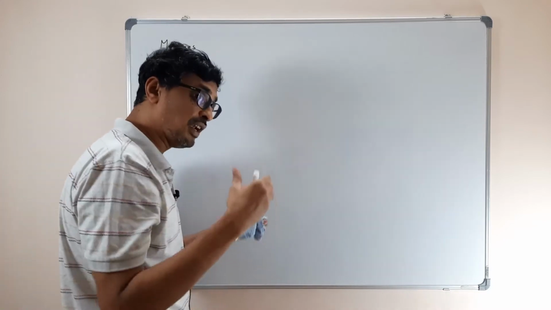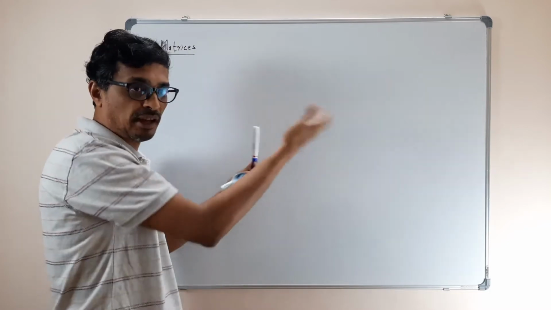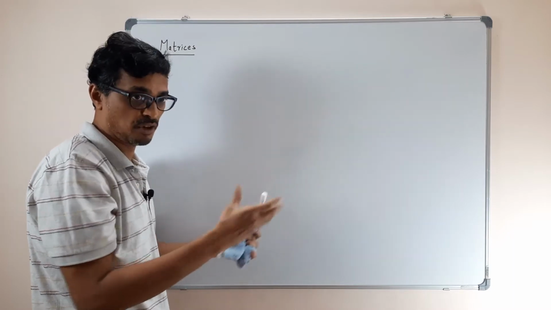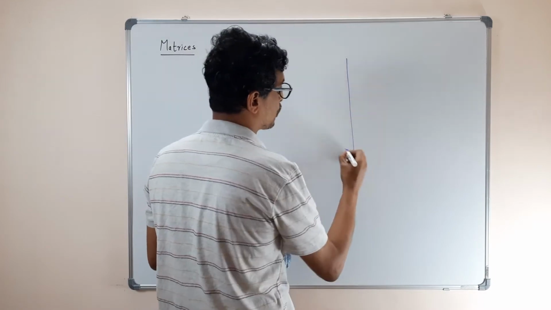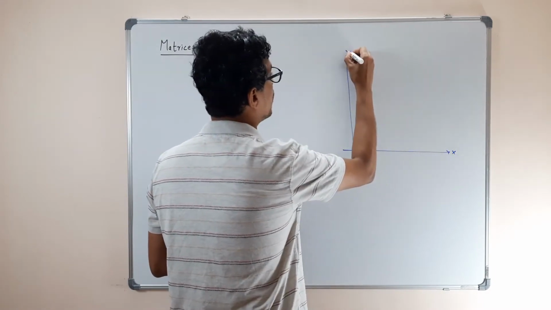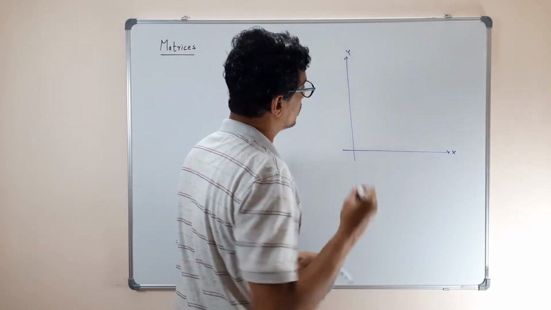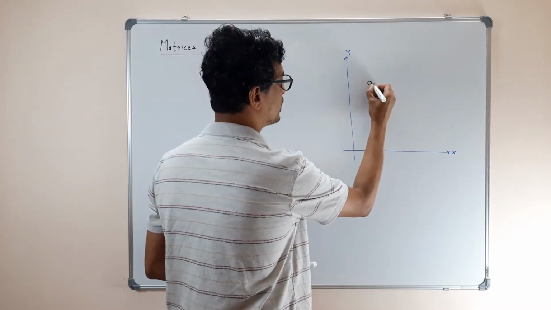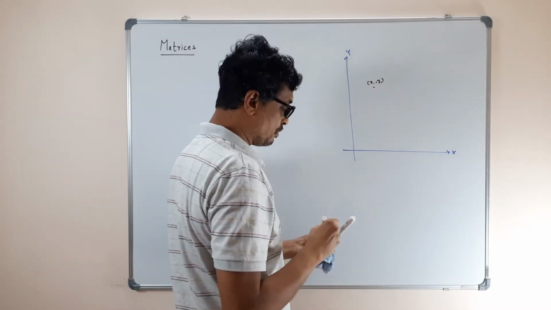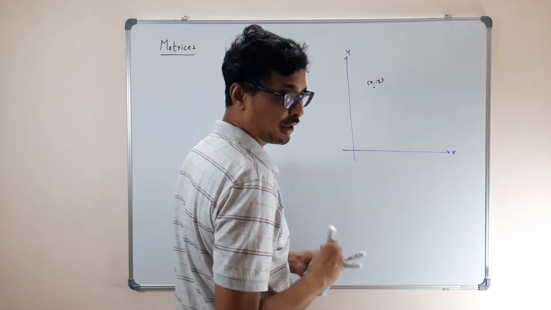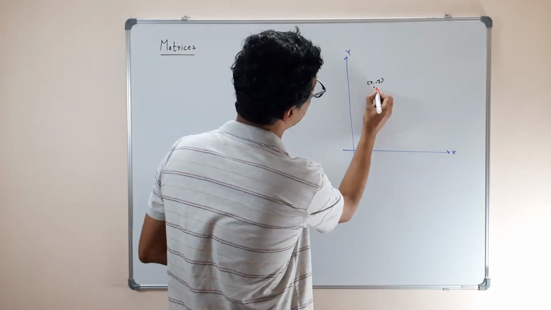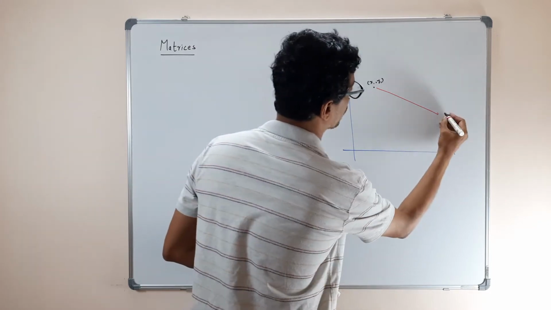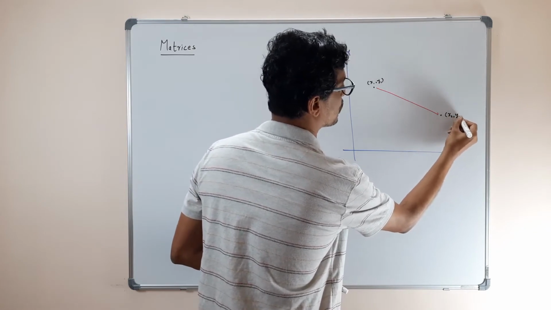Now, when will a group of numbers come? Normally we deal with one number, 2 plus 2 or 2 plus 3. When in a situation are you going to get a group of numbers? A simple example is a coordinate system. This is x and this is y, and I am going to define a point here. Any point in the coordinate system is not going to have a single number. It will have two numbers, am I right? x1 comma y1. Now I am going to do an operation on this point. That means I am going to move this point from this position to some new position. The new position may be something here, that will be x2 comma y2.